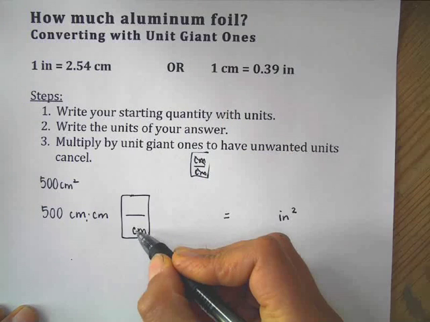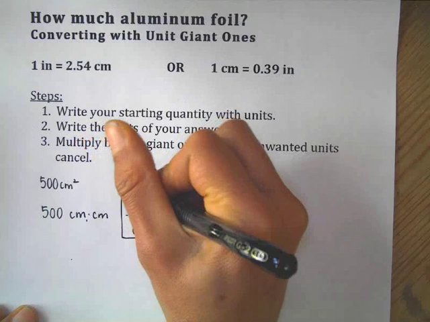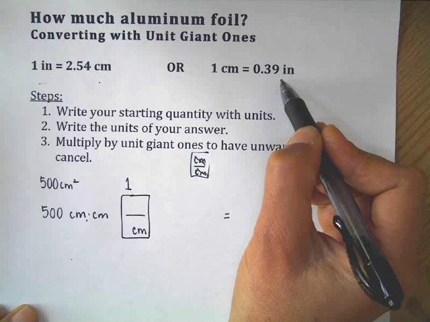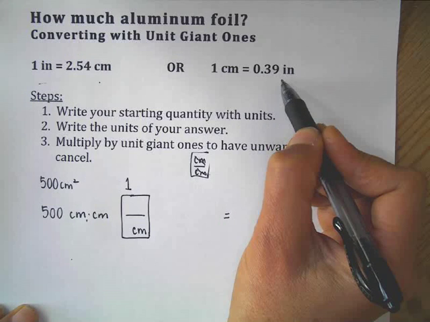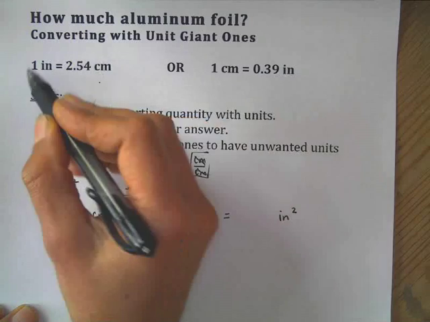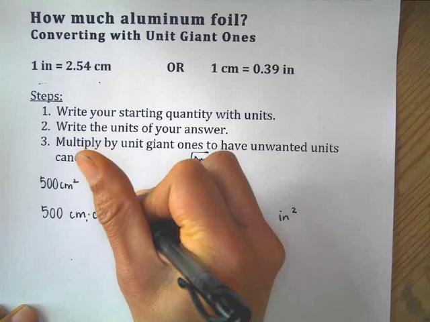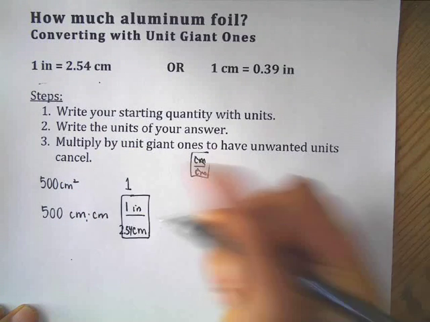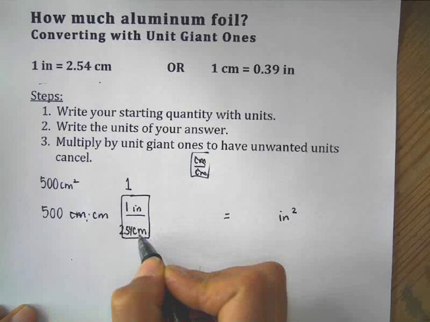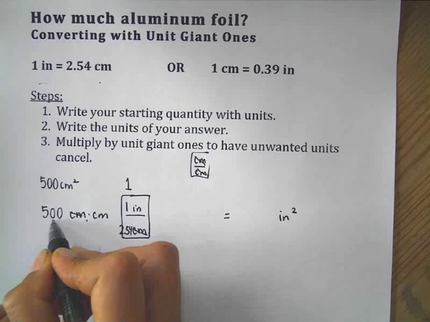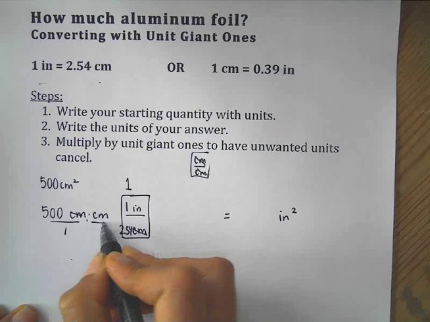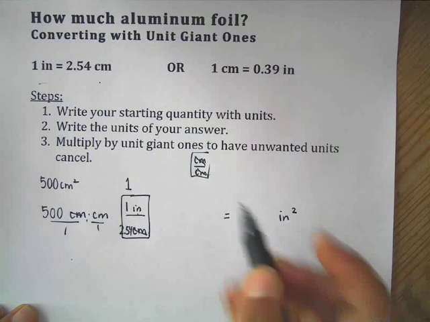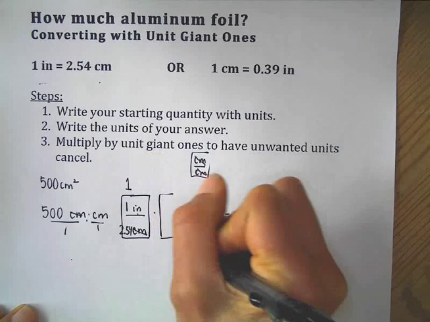But I can't just put in centimeters, I have to make this a fraction equal to 1. And the way that I can do that is I can use either one of these conversion things. So I'm going to show that it works for both of them. But this is the one that most people memorize, that is 1 inch equals 2.54 centimeters. So now I've gotten centimeters in the numerator, centimeters in the denominator. But now I have centimeters inches. But I'm trying to get all the way to inches squared. So I'm not quite there yet. So I'm going to multiply by another unit giant one.